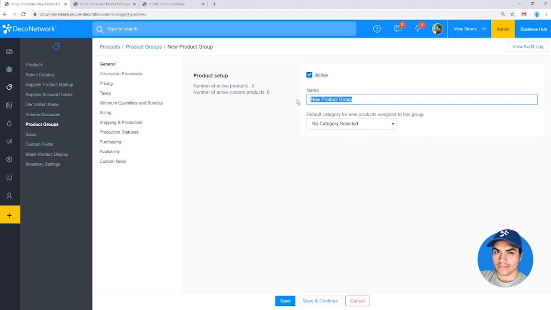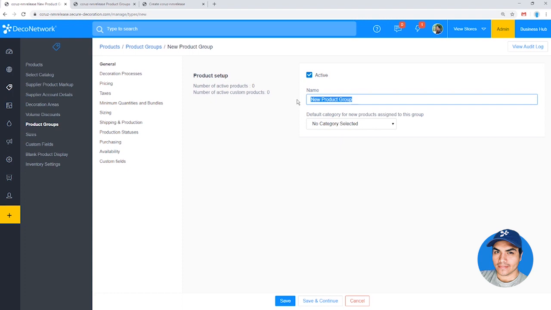So again, the default system group was broken down into apparel, headwear, accessories, that kind of thing. You may want to replicate that same breakdown, or you could even choose to go a step further and get more granular with your product separation. So I've seen people do t-shirts, polos, that kind of thing. And the reason why you would separate those out into their own product group is, again, to more easily make changes to that selection of products.